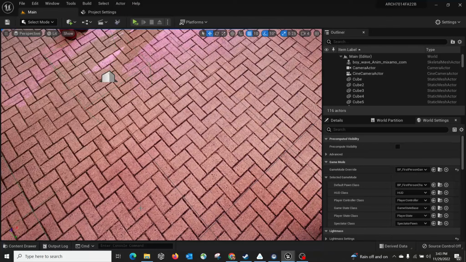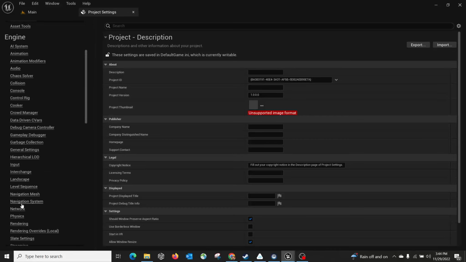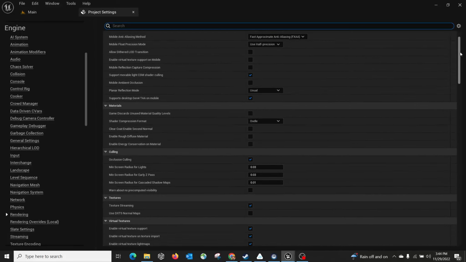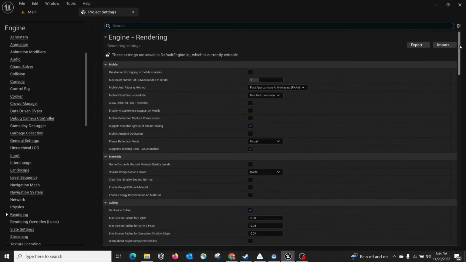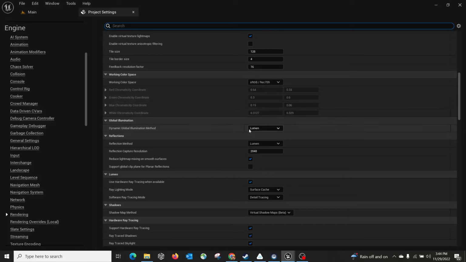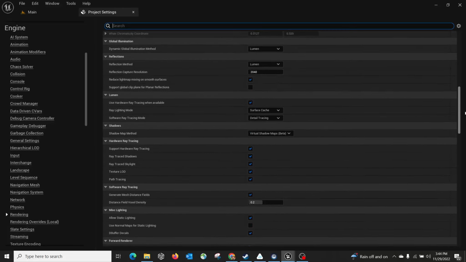Here I'd like to explain a little bit why. In the project settings, if you really look into it, there is a category called Engine and then Rendering. This is the place where you have all these high-end rendering features available for desktop, PC-based rendering. For example, in this case, I'm using the anti-aliasing FXAA, and also the very latest feature, Lumen for global illumination, to render reflections with a super high resolution. And also I have ray tracing turned on. I have the real-time reflections turned on.